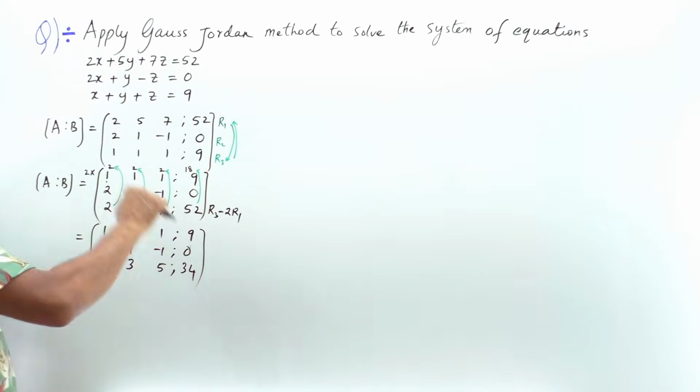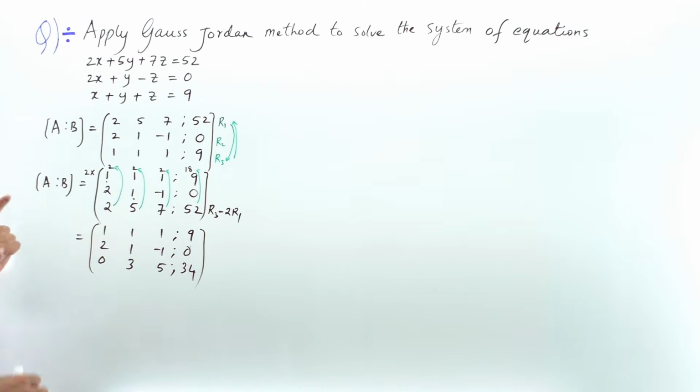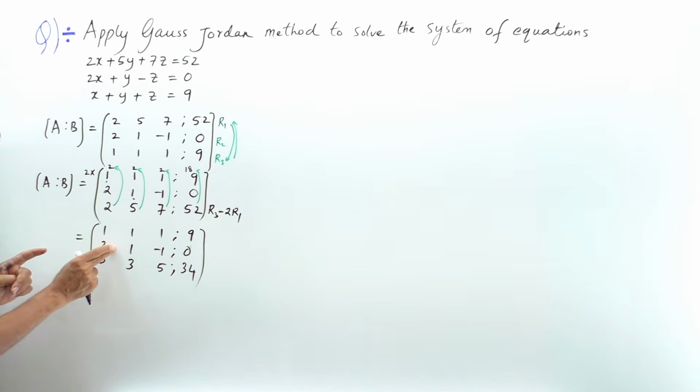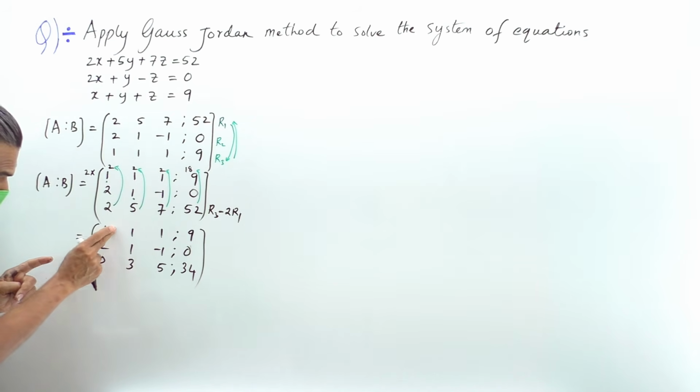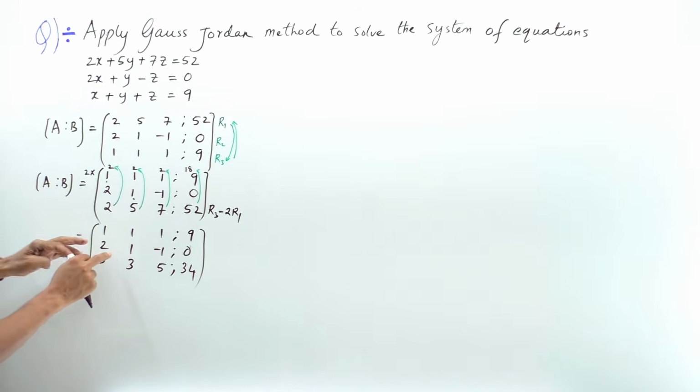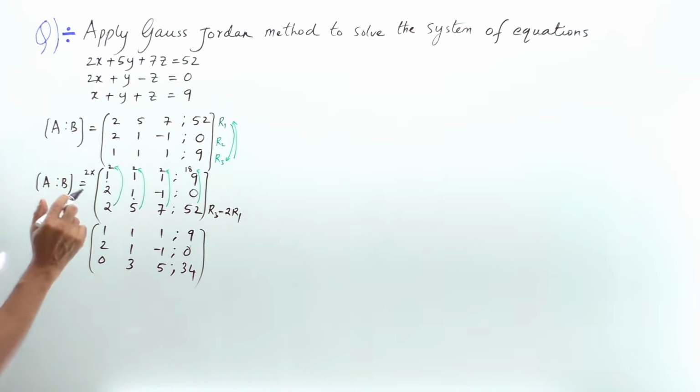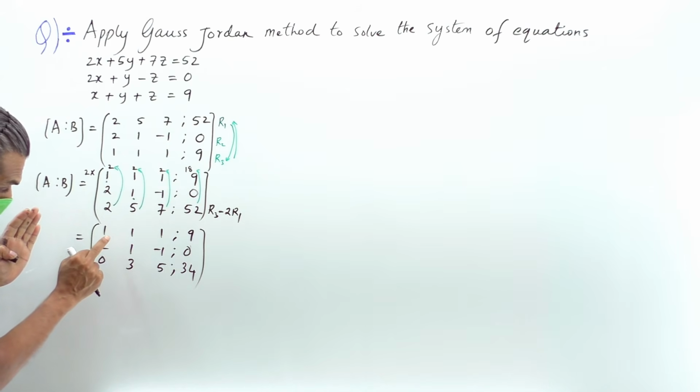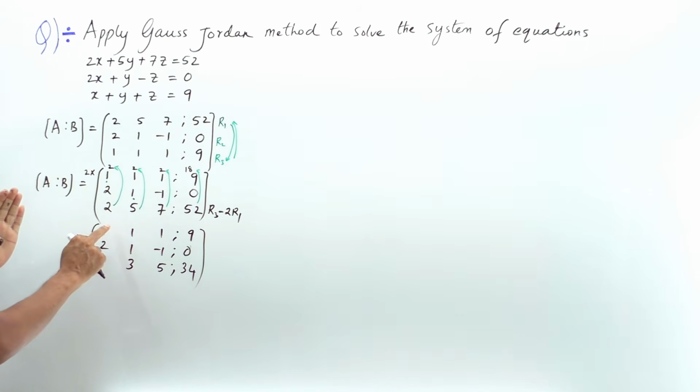Done. Okay. Now I have made this 0. Now whose turn? This is done. Making use of this one, make this 2 0. Below this one everything should be 0, to make it row echelon form. Okay. Now you have to make this 2 0, making use of this one.